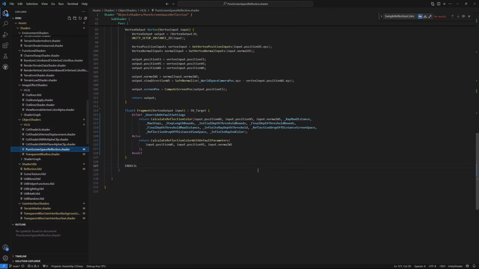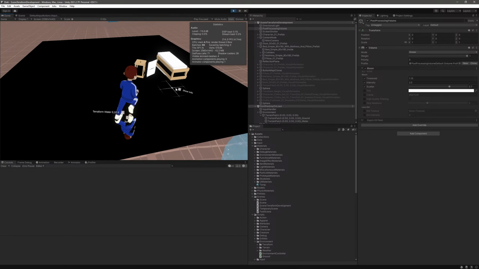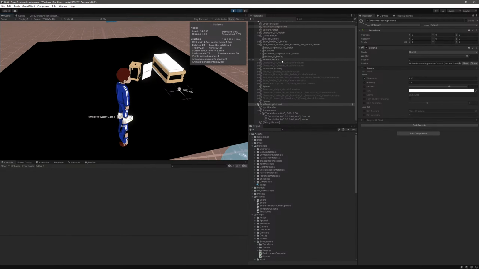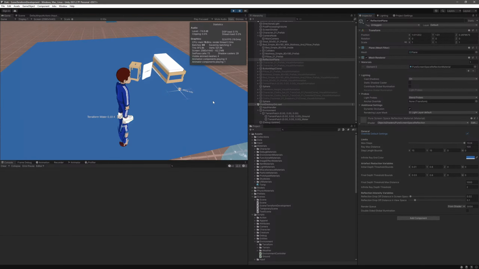It's not too bad. But pure screen space reflection. What do we have? Reflection plane, override default settings. Yes, and then we get that one. Okay, great. So we could also do override default settings. And then we do step length bounds 30.